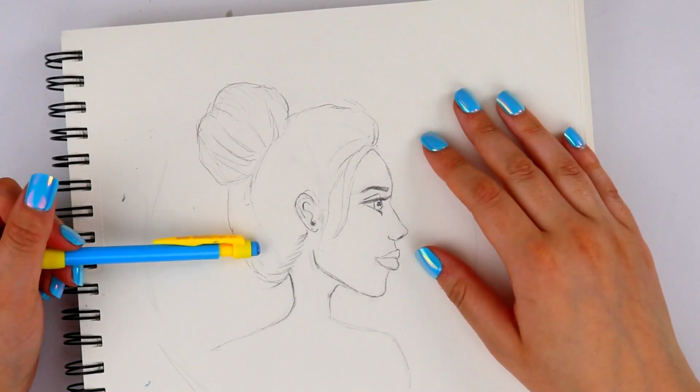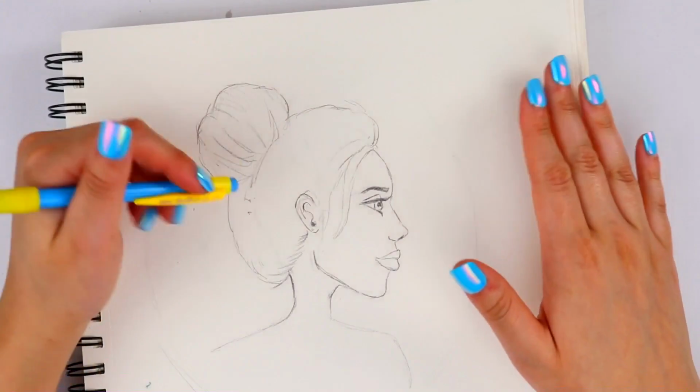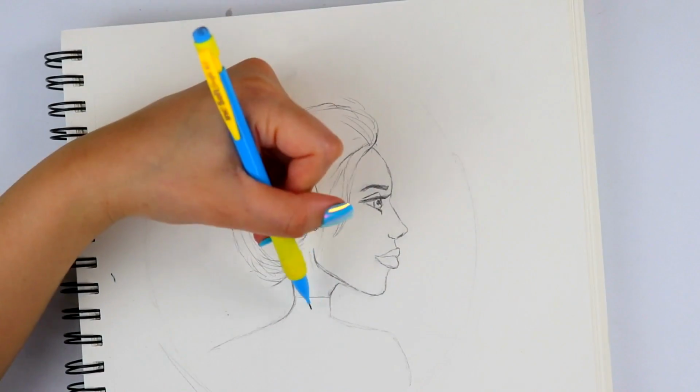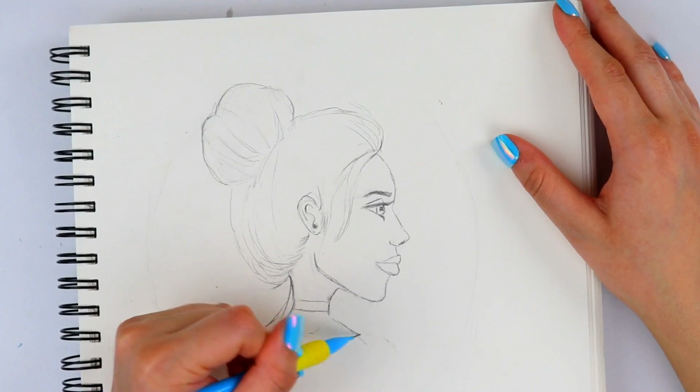Not that it looked bad before, it's just with anatomy, any wrong little line and it pretty much throws off your whole entire human character. So yeah, cool. I think I'm gonna add some really hipster-like jewelry because, you know, this is how I wanna dress.